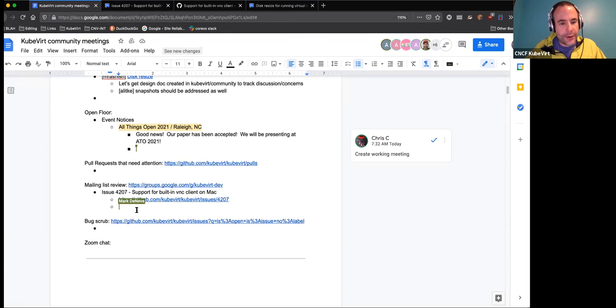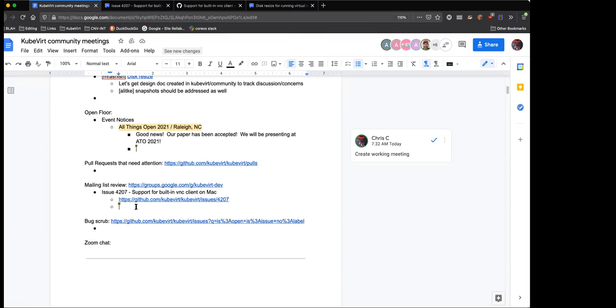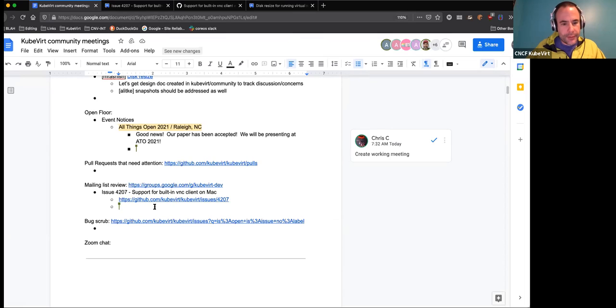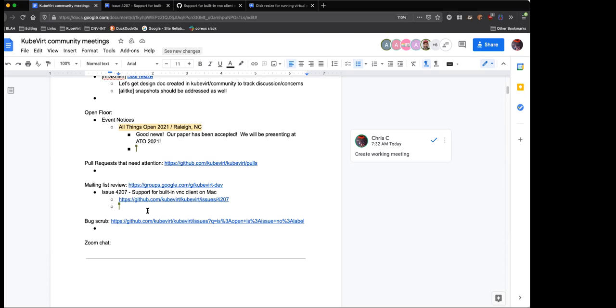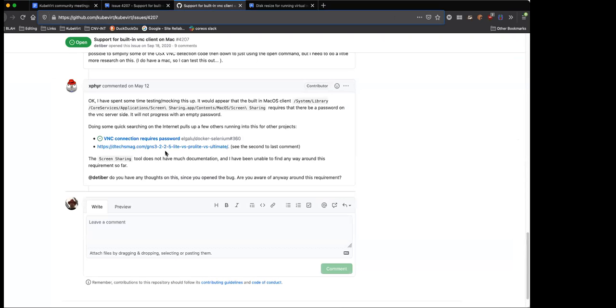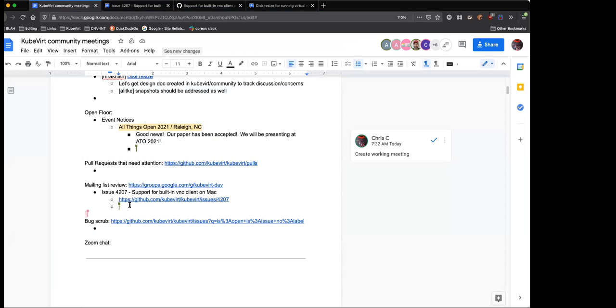Do you guys want to type something in there? Yeah, you looking for me to just type something in? Yeah, like we could put a comment in there about maybe creating an issue about the VNC server and having an option to enable a password. Yep. Or even set different authentication mechanisms. I didn't catch, there was somebody who was looking at the QEMU stuff. I don't know if you've got a link that you could put in that doc for what that feature is or what that callout was, just as a reference. That might be helpful, or I can look it up and find it. Okay, I can have that.